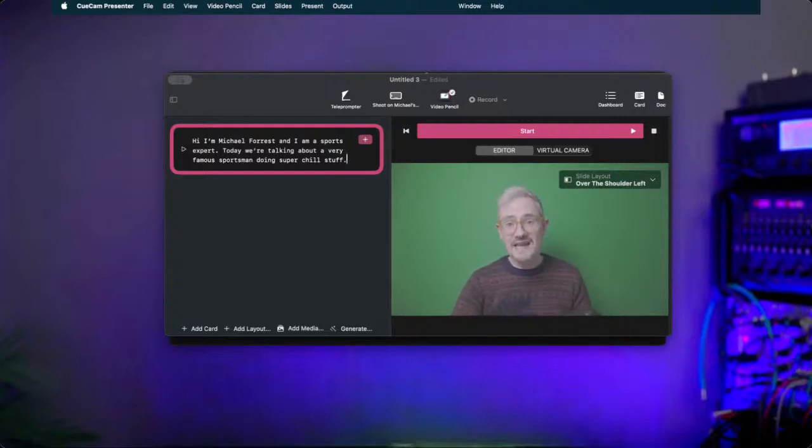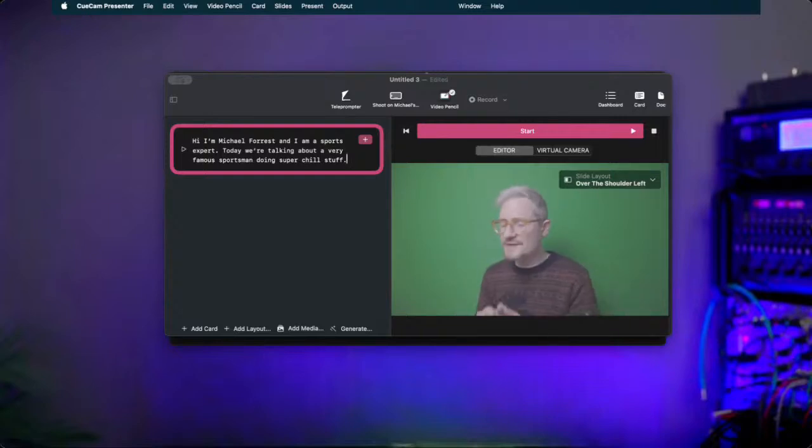It's worth saying it out loud as you're typing a script. Hi, I'm Michael Forrest. Because it's easy to type something, and then you think you're done, and then you go to read it out, and you can't say that. Like, it's Harrison Ford: you can write this stuff, you can't say it. So make sure you're speaking out loud if you are ever scripting, to make sure it's going to sound clear and natural. And it's always good to come back to it and have another pass.